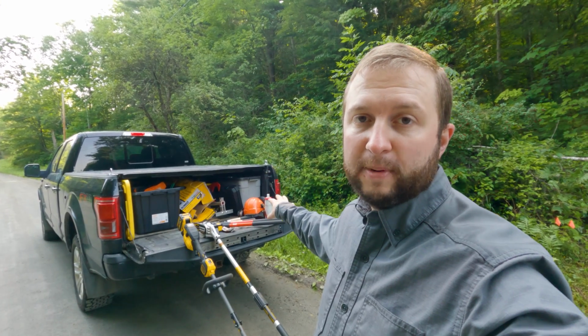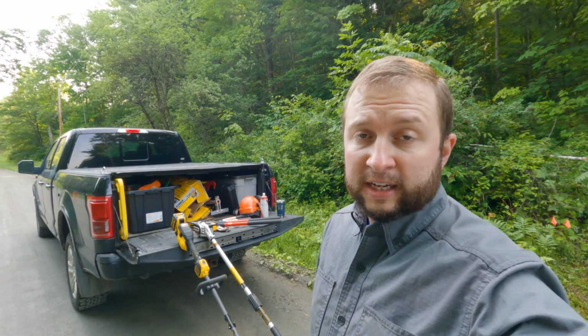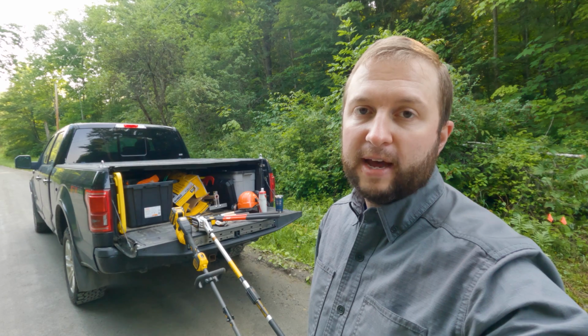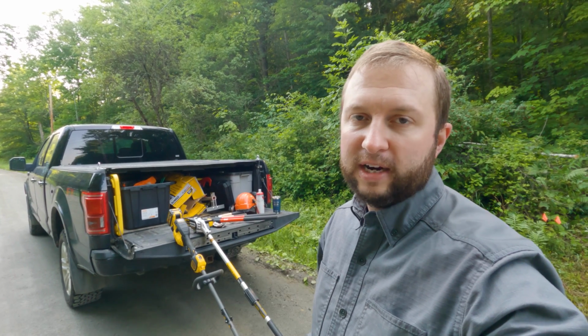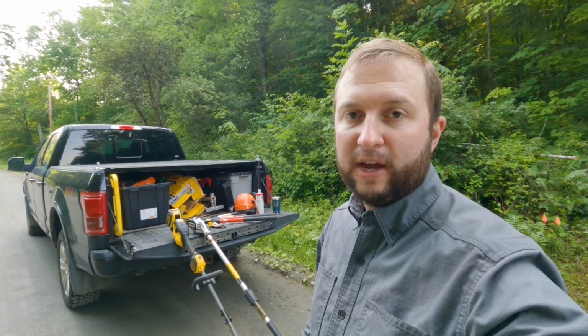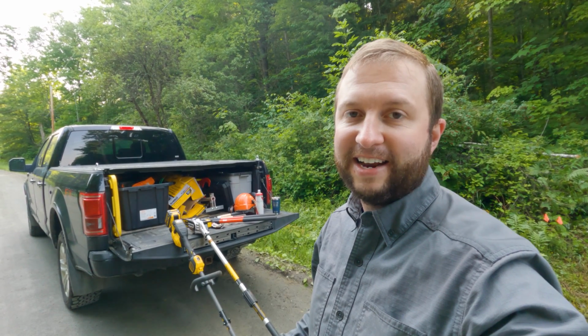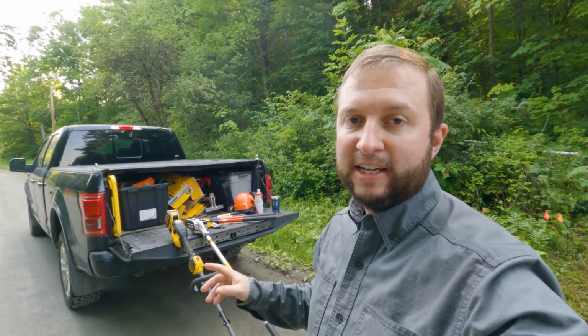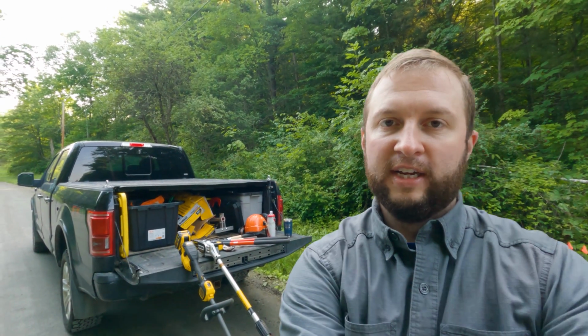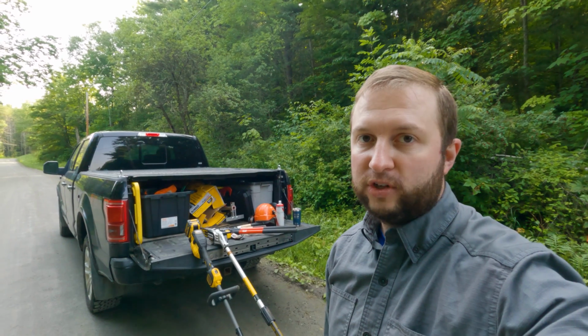Also got the helmet. You saw how many dead fallen trees and dead standing trees there are in there. Plus, if I am pulling things down, having the helmet on is really nice. I did make a mistake this morning. I left my gloves at home. They were filthy, so we washed those yesterday, and I've left them at home drying by mistake. So I'm going to be wearing the chainsaw gloves like these, because it's just the gloves that I happen to have in the truck with me still.